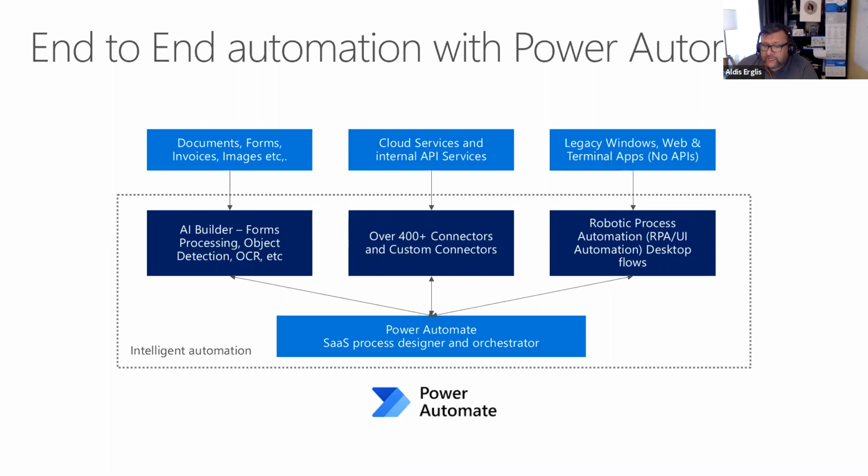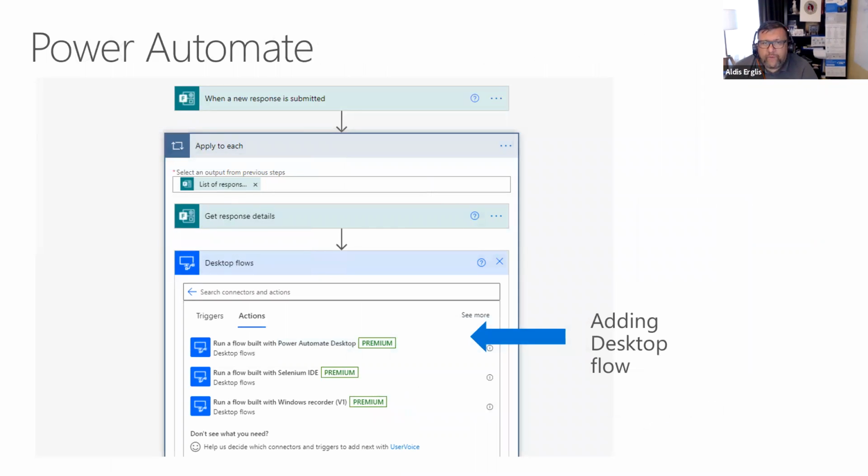Imagine that you have a new colleague and you need to show how to process an incoming invoice, and you show, look, here is the email, there is an incoming invoice. You click save as, then open it, and then enter invoice information into the ERP system. And all this robotic process automation part is Power Automate Desktop. It exists also in Power Automate, but it exists separately as an installable Windows application tool called Power Automate Desktop, and it's free.